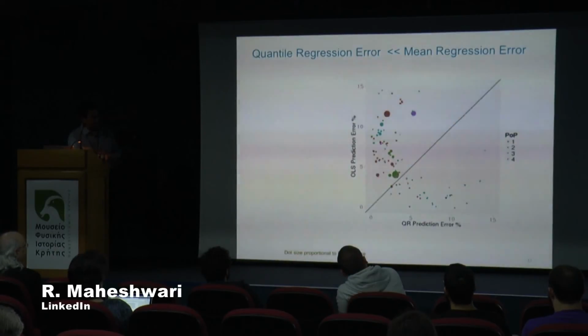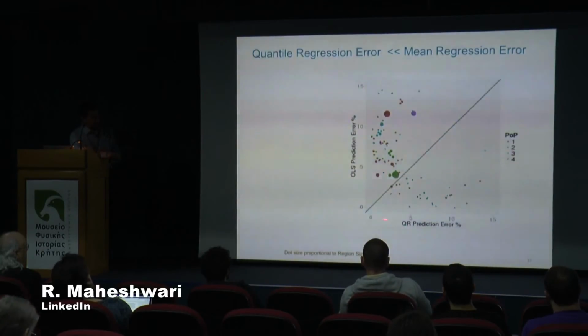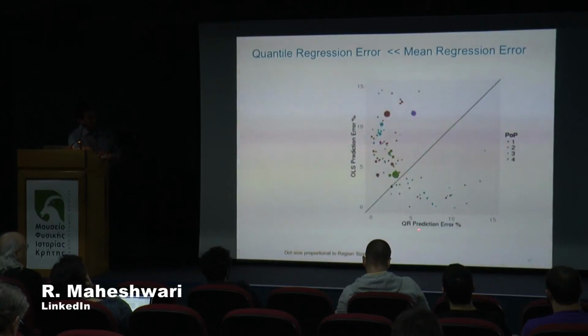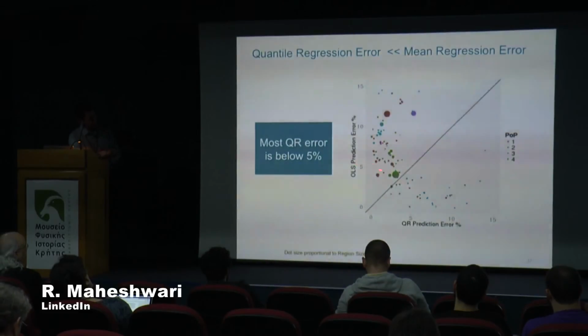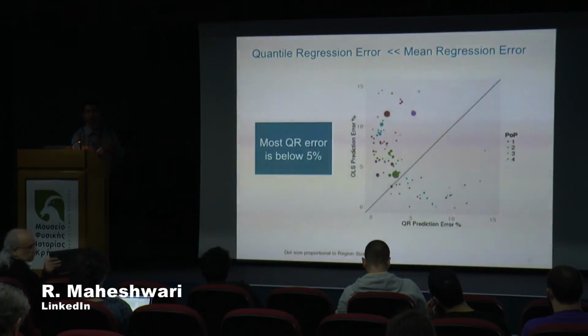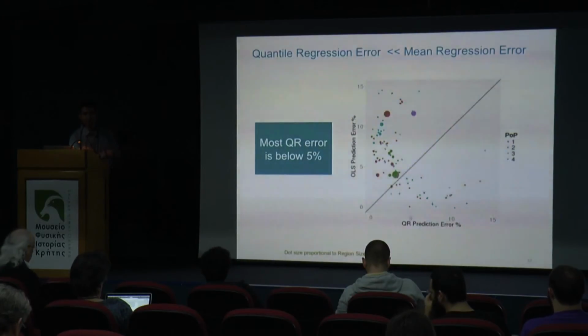This is the result. This shows you 2 different data sets: the prediction error for quantile regression, and the prediction error for linear regression, comparing these 2 also. If you look, most of the errors for quantile regression were less than 5%, and most of the errors for linear regression were less than 12%. So overall, it shows that quantile regression was a better approach, and it works for us because the prediction error is only 5%.